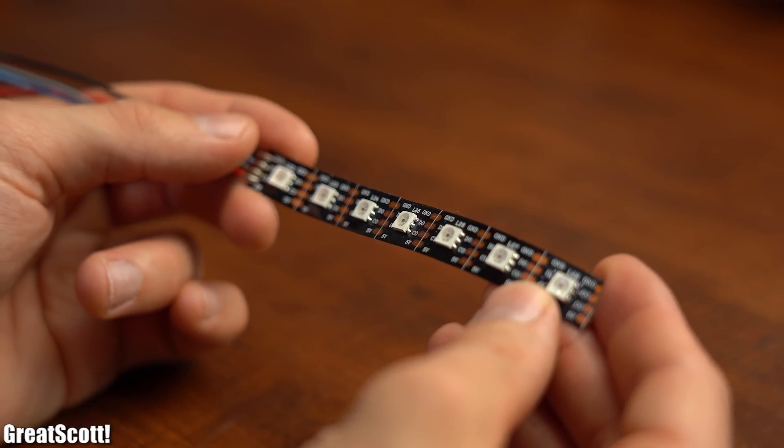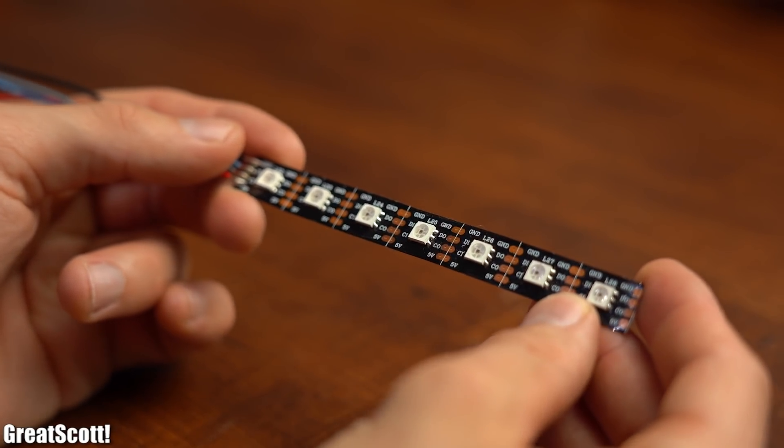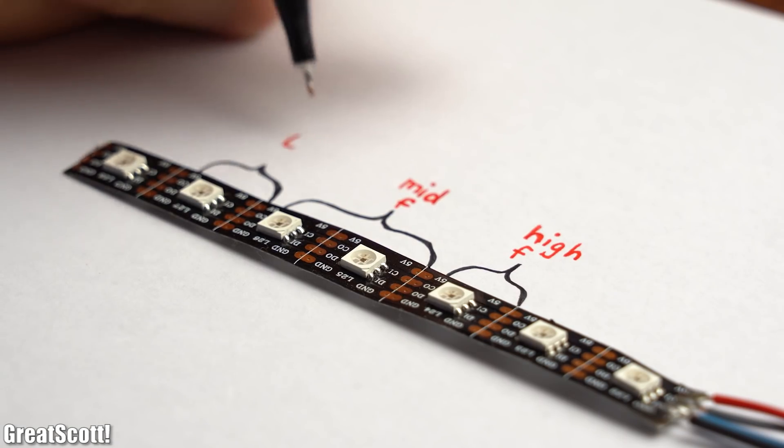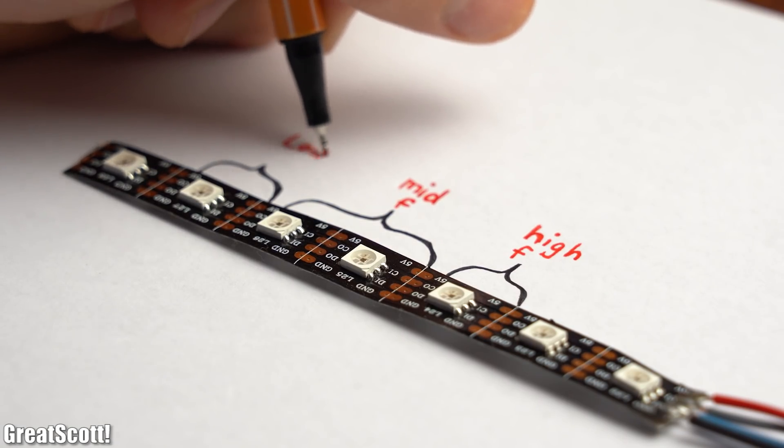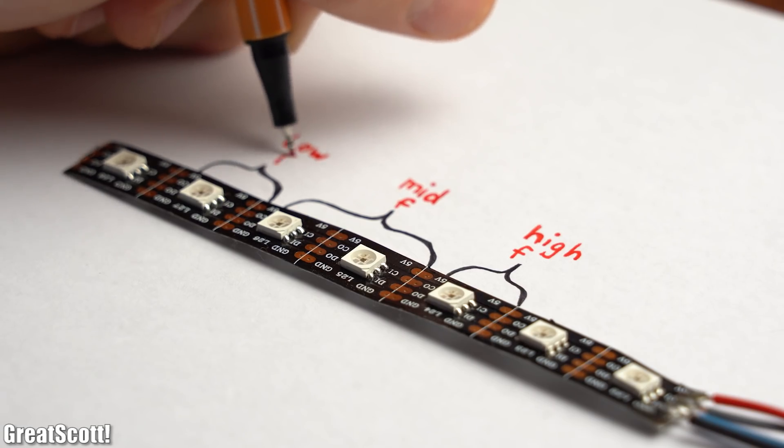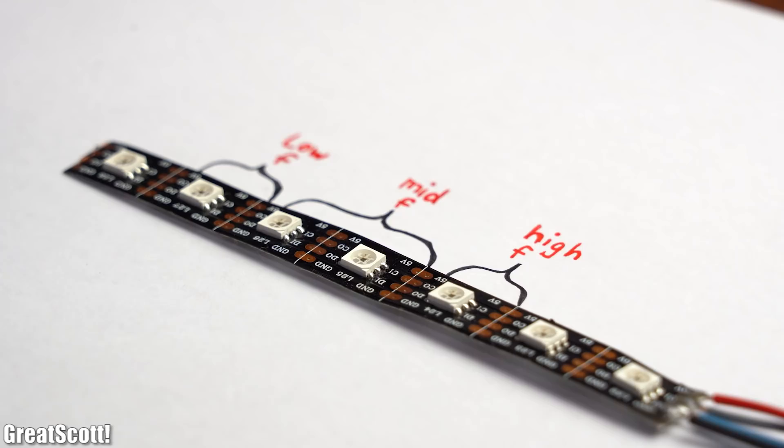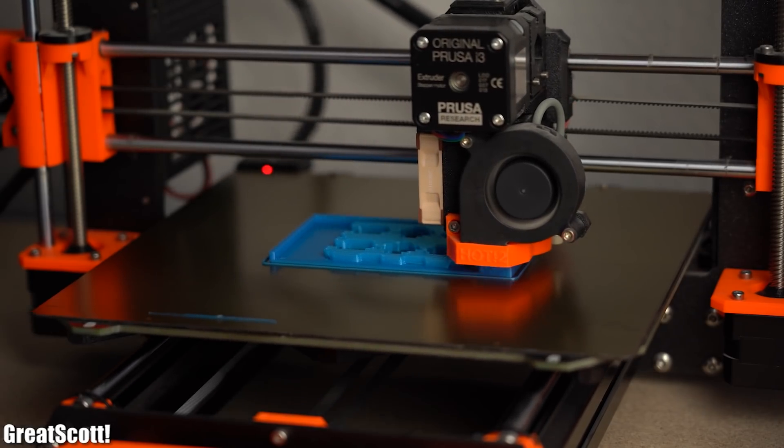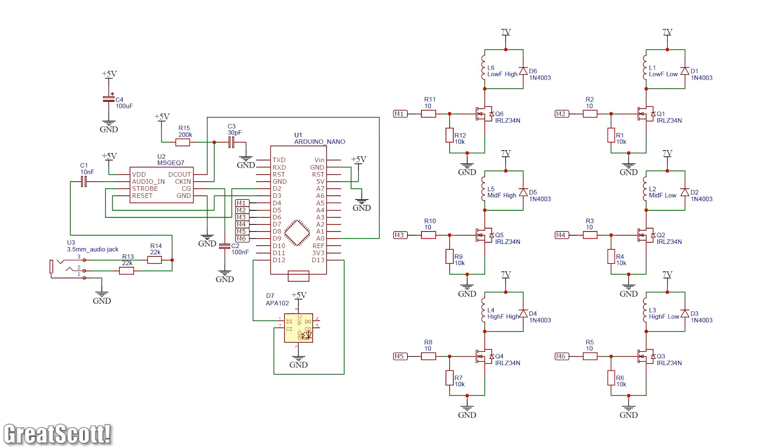Well I will be using it to position some addressable LEDs. This way I can use the individual LEDs in order to also display the strength of the frequency bands in the music in front of the respective magnets. And with that explanation out of the way I let my 3D printer do the printing while I designed this schematic for the project.